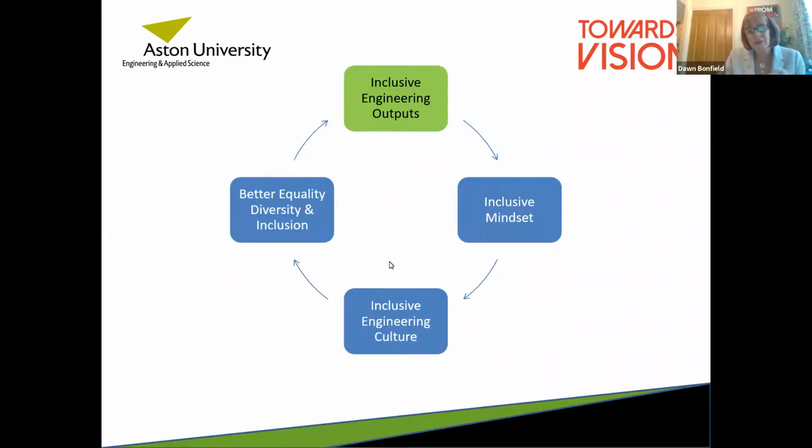And hopefully what will happen there is we will start at the top here with inclusive outputs, and then that mindset change will come as a result of thinking about other people. And then that will feed into the culture that we have within engineering, either higher education or within the corporate sector. And then that is what will lead us to get this more diversity and more inclusion in the sector.